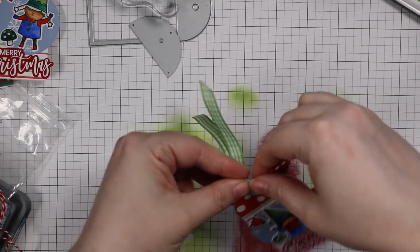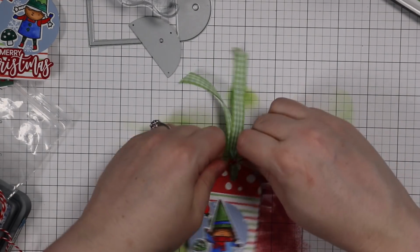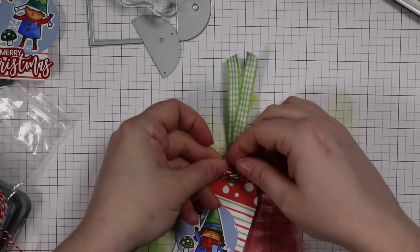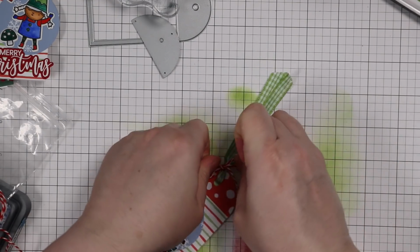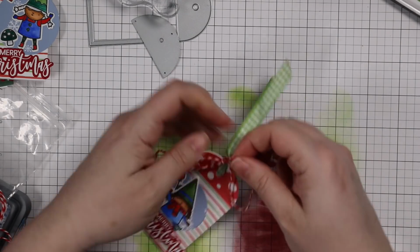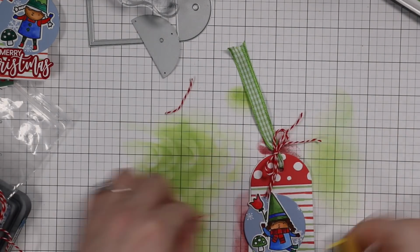So all I did was grab some green ribbon from my stash and then threaded that through the tags. And then around the ribbon, I wrapped a double length of some red baker's twine that I doubled up. So just wrapped that around, tied it in a bow, fiddled with it a little bit to get it just so. And once I was happy with that, I'm just going to cut the tails of the ribbon. And then, as always, technically everything could be done here.